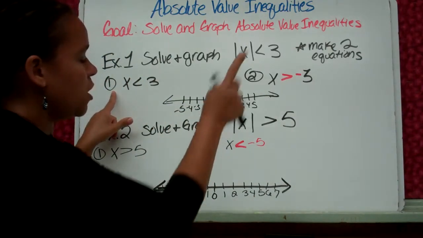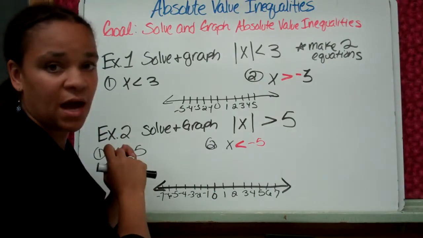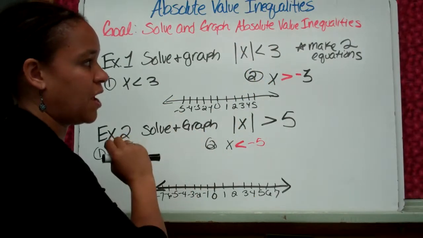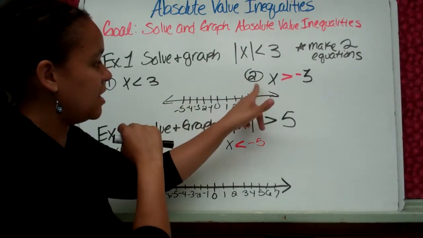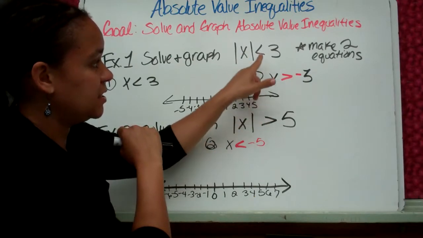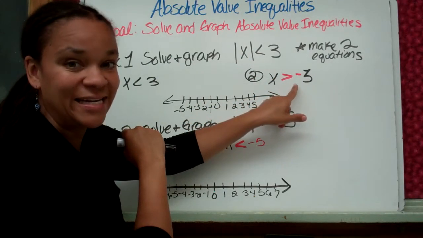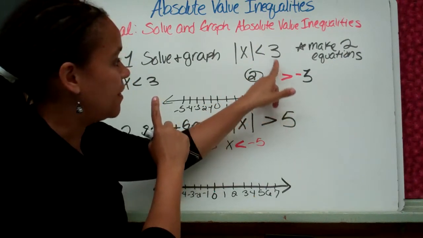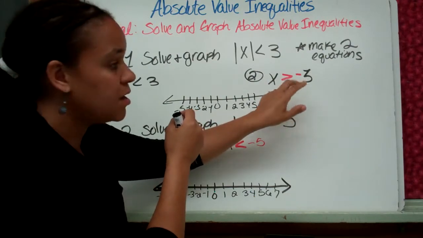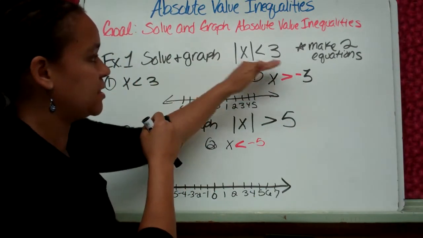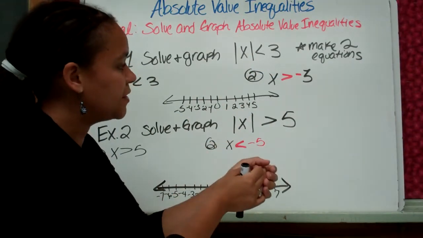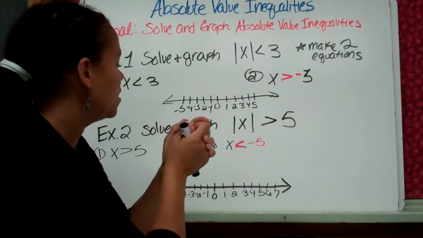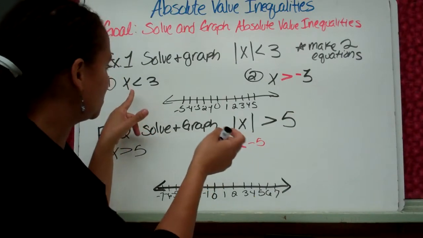So our first equation, what you do is you write it exactly as you see without the absolute value bars. So x is less than 3. Haven't changed anything, just took out the absolute value bars. The second one that we're going to solve, we have x is, we need to flip the sign and negate the number. So instead of less than, it's going to turn into greater than, and then instead of 3, it's going to be negative 3. So this is the trick here. The first one, you always write exactly as you see without the absolute value bars. And then the second one, you flip the sign and negate whatever is on the other side. So these are already solved, there's no other variables, so we just need to graph them.